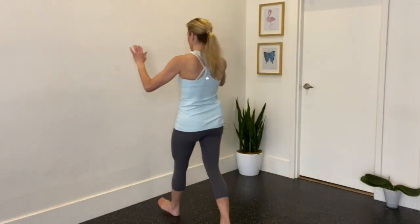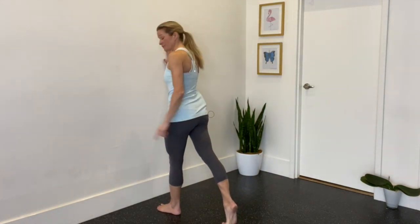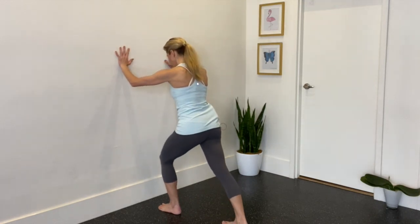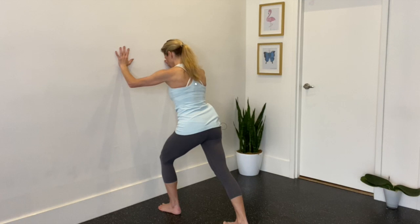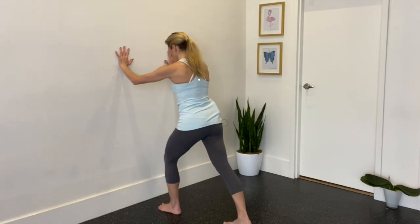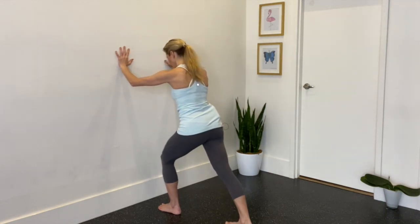You're going to come to the wall, place the hands on the wall, take your right leg back, and start with your heel lifted at the back. From here you're going to inhale, then exhale and push the foot down, inhale lift up, exhale down. As you do that you're feeling all the tissues of the foot move, but also the back of the calf stretch down into the floor.